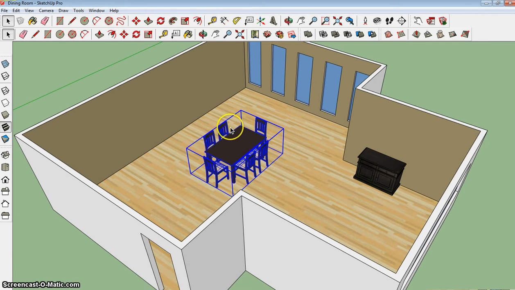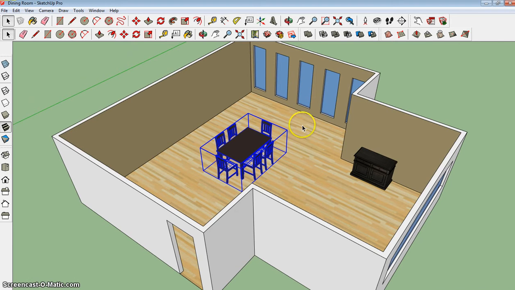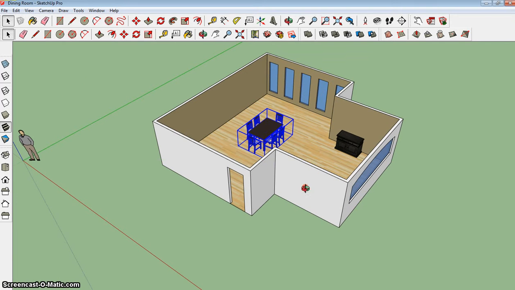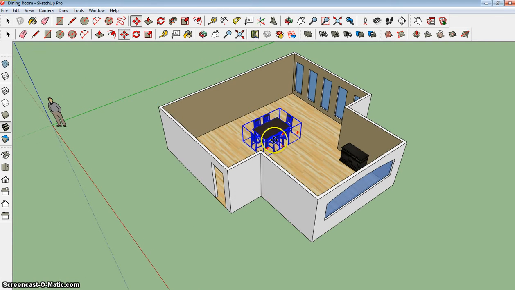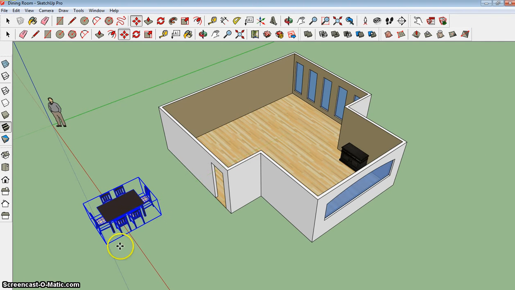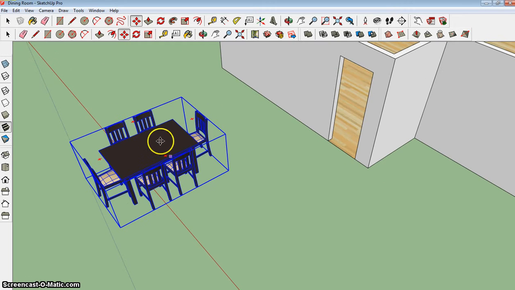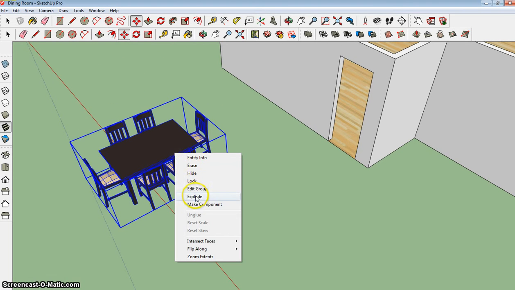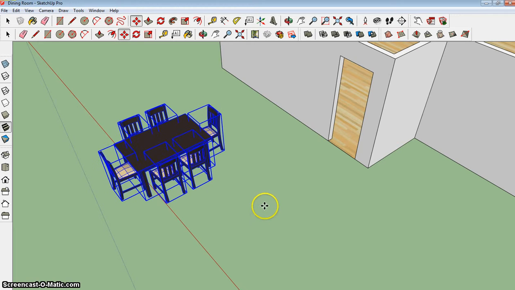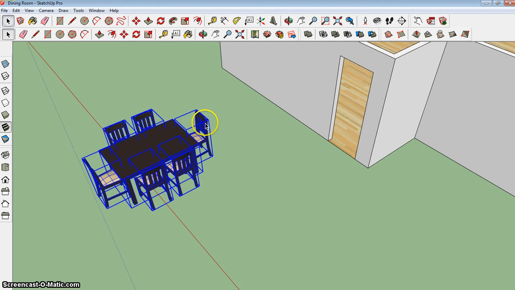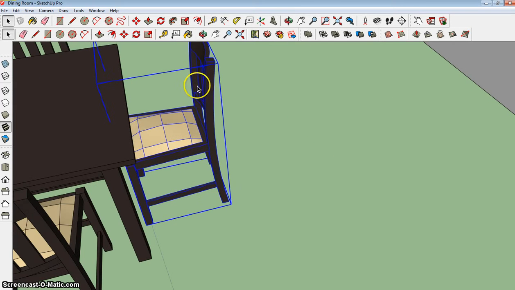The last thing you can do with objects is you could actually explode them. So don't do this inside your drawing, but go ahead and move this outside of your room. And then if you right click on the drawing and click explode, it's basically like an ungroup feature. Now you may have to right click several times and hit explode, but then you can see it breaks it into pieces, and then we could actually select one chair and delete it if we wanted to. Like we could make this a table with 4 chairs. If you want to explode it even further, right click, explode. You possibly could even color the chair surface differently.